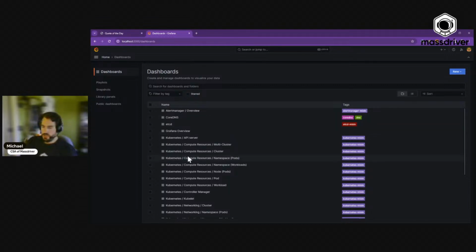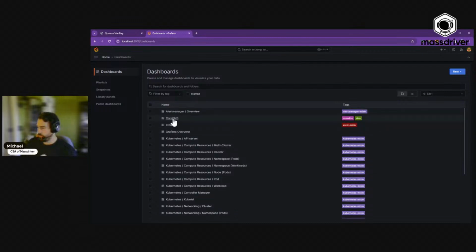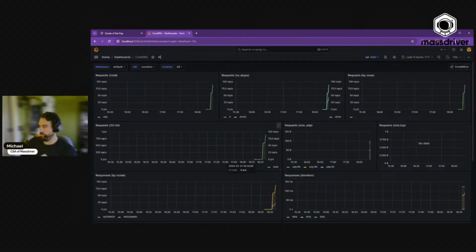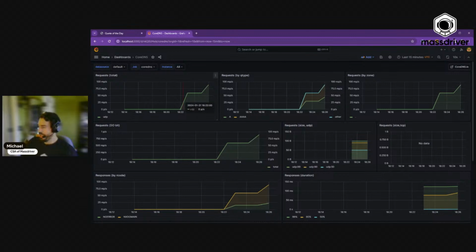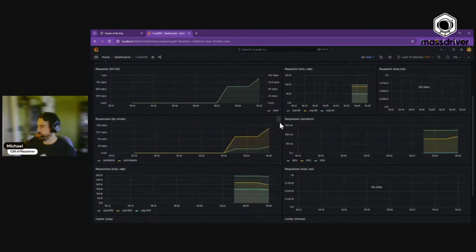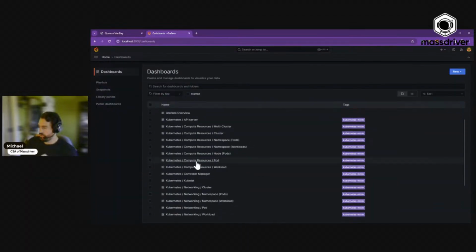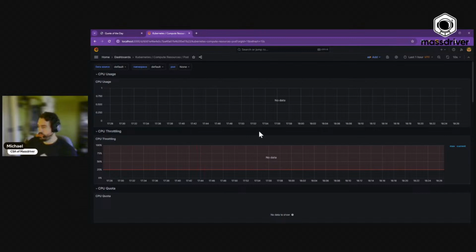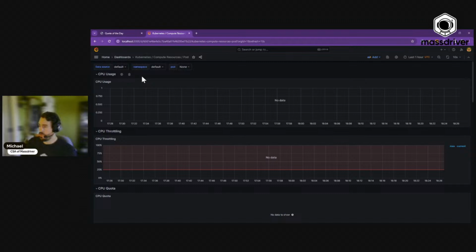So these dashboards, like I said, come default with the Helm chart. If I click on one like the core DNS dashboard, for example, we're going to see some data coming in for my Minikube local instance. I can switch to the last 15 minutes and we're going to see core DNS getting some requests coming in because I'm accessing these dashboards. If I switch to another dashboard, like compute resources for a pod, we're not going to have any data coming through because I actually don't have anything running in this cluster other than Prometheus.